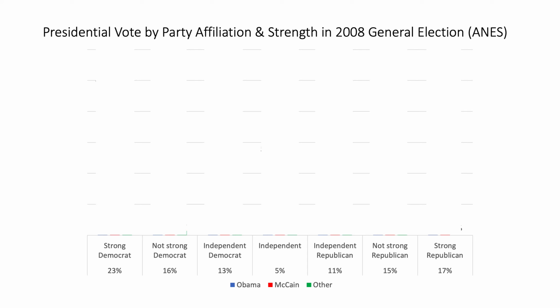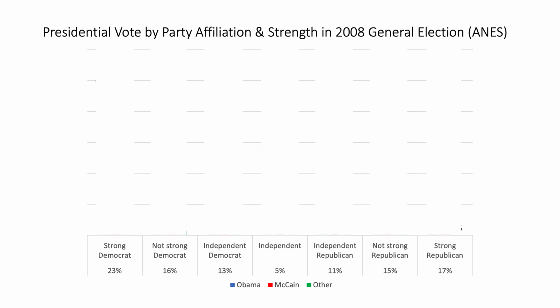And you'll notice the 2 left columns and the 2 right columns, strong partisans going into not strong partisans. If somebody identified as an independent on that first question, the follow-up question would be, well, do you lean to one party or the other? Meaning, if you identify as an independent, do you lean sometimes to the Democrats or do you lean sometimes to the Republicans? Or are you a pure independent? You don't lean to one party over the other.